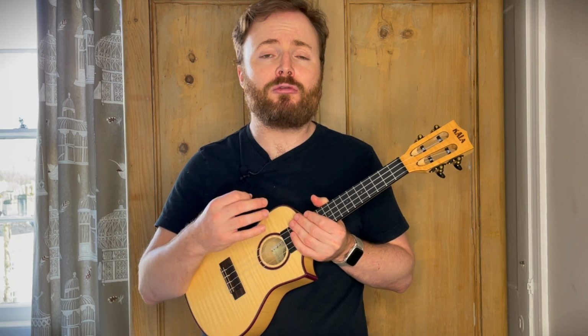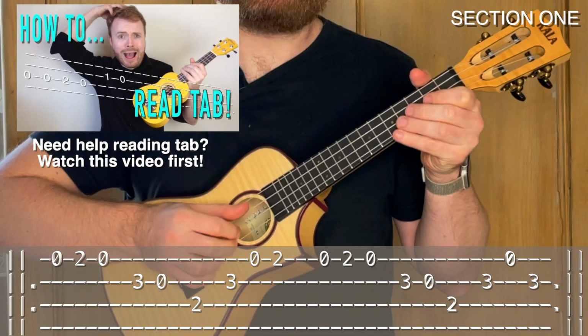Now, this song is made up of 5 sections. What I'm going to do is break it down for you note by note, and basically just play each section through really slowly. And if there's any little handy hints or tips to make it easier for you, then I'm going to give you those tips as well. So let's start off with section 1. That's the part of the song that goes like this.